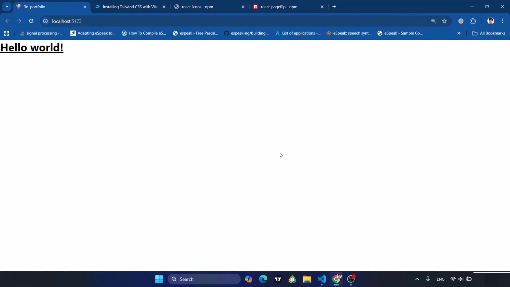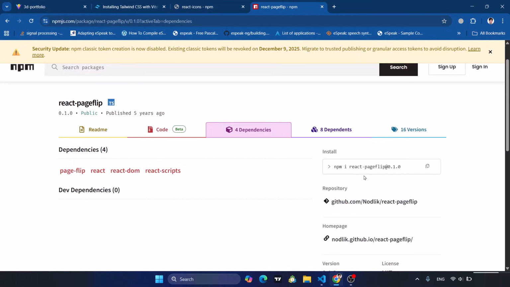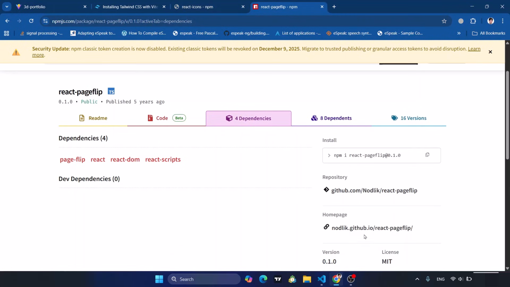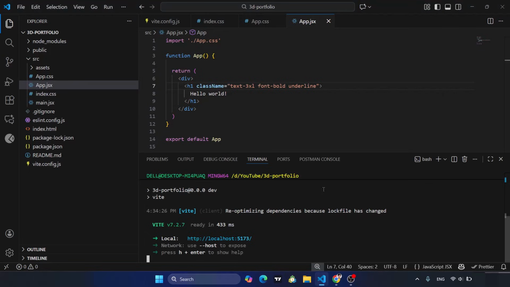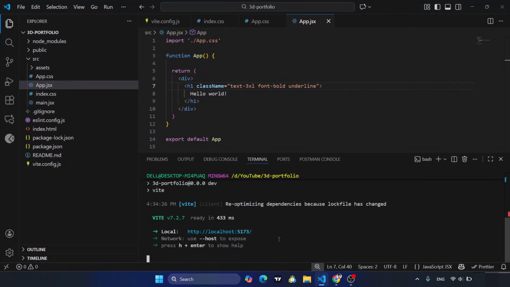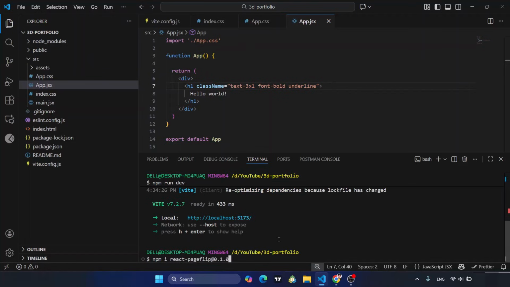Now let's install React Icons and React PageFlip. Copy this one, and React Icons.